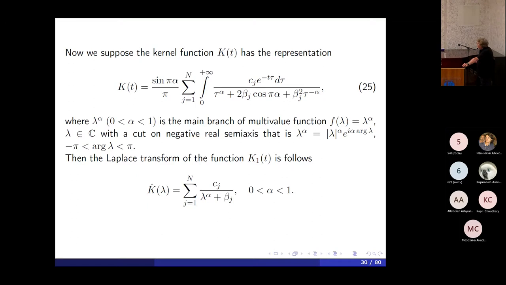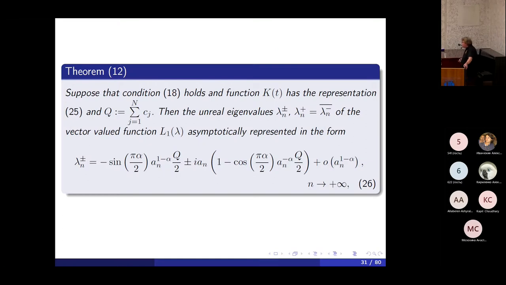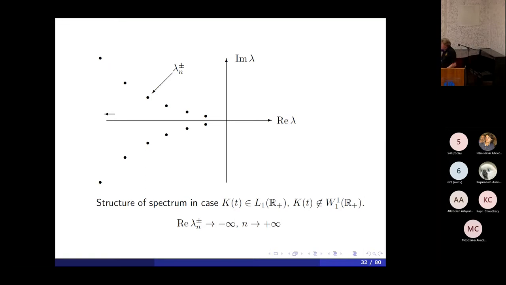Now, a more interesting and more complicated case, when instead of exponentials we consider the so-called Rabotnov functions. The Laplace transform of this Rabotnov function looks like this, and the localization of spectra is seriously different. You see formula 26, and this is a picture. It's not a parabolic situation, but real parts of eigenvalues tend to minus infinity. In the previous situation, the spectra were parallel to the imaginary axis. When we consider stronger kernels, Rabotnov functions, real parts tend to minus infinity, but it's not parabolic because we have no analytic semigroup here. It will be a differentiable semigroup, but not an analytic one.